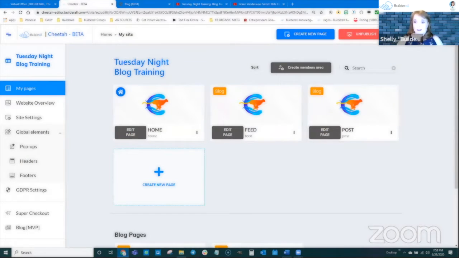So let me look at your eyeballs to make sure that you guys are getting this. There's one blog post page, and there will always be only one blog post page. What happens is when you click the button to read more and you're going to that blog post, it actually goes to that blog post page, which is like a skeleton page. And it goes to a database and pulls the content and drops it in there for you.